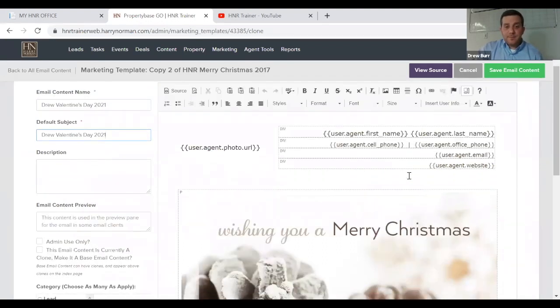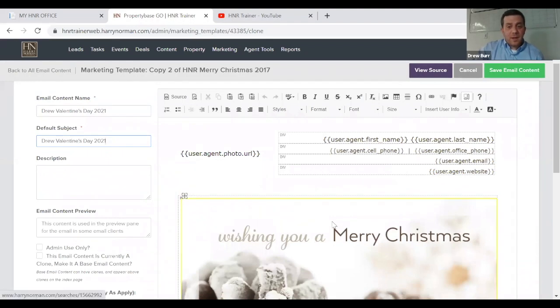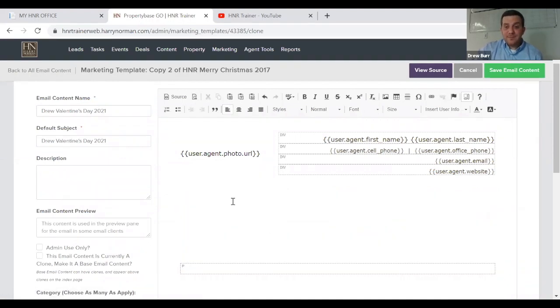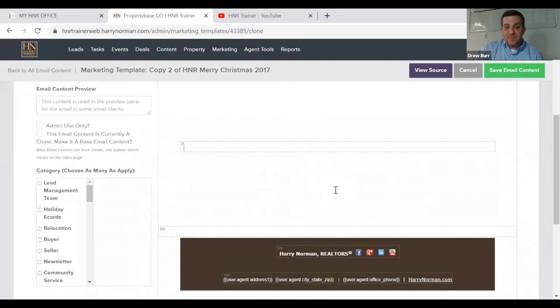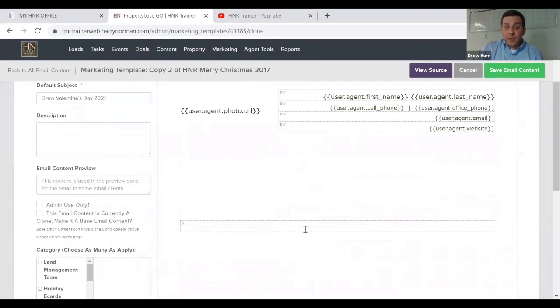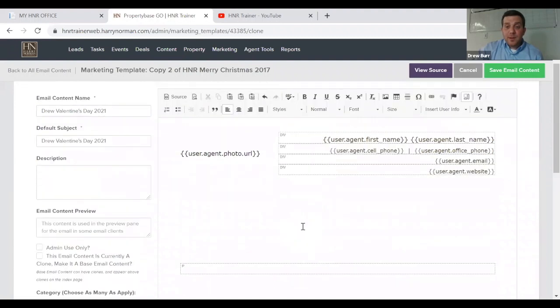All right, back to the design. I don't want this to be a Christmas card. So I'm going to select it by clicking once, and I'm going to hit delete. See? So I've left a space holder there, right here in the middle. My marketing coordinator made me an 800 by 800 design for Valentine's Day here at West Cobb. Something all the marketing coordinators at Harry Norman do. We made holiday cards. It's not unusual. So I'm going to go grab it. I have it saved on my desktop right now to use.